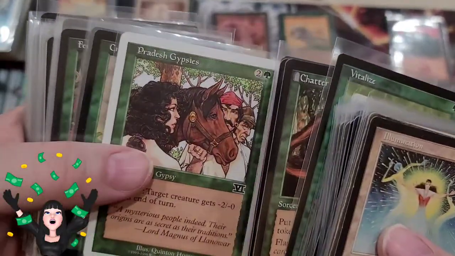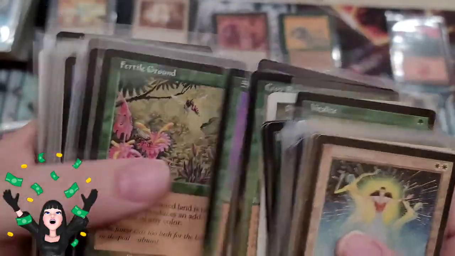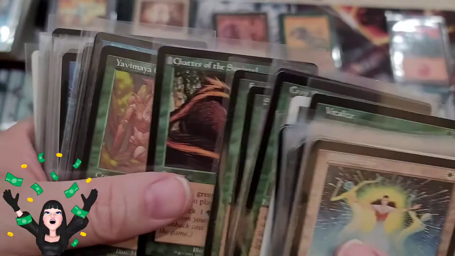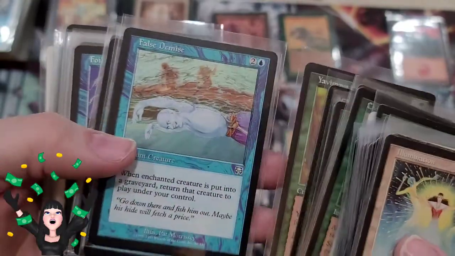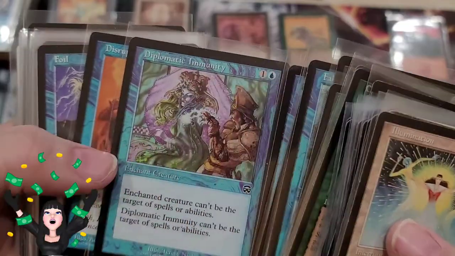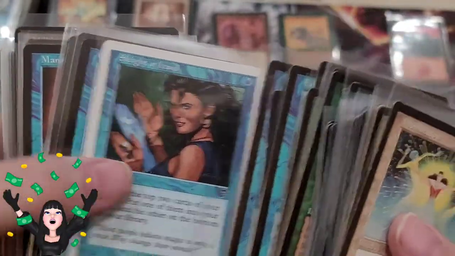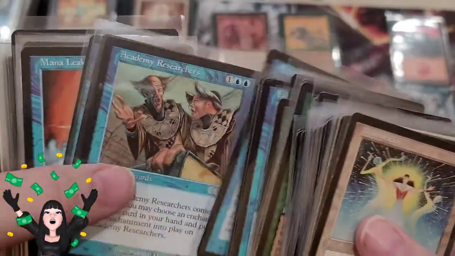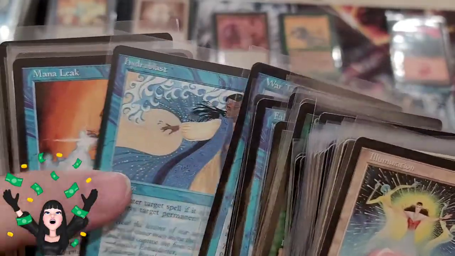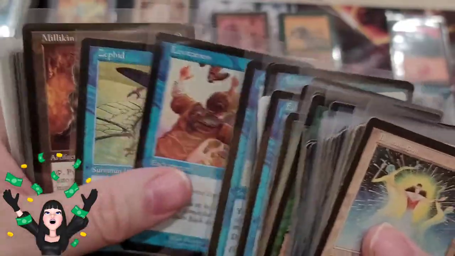Vitalize, Chatter of the Squirrel, more gypsies. Crop Rotation, more Vitalize, Sky Shroud Claim, Fertile Ground, Chatter of the Squirrel, Yavimaya Enchantress, False Demise, Evasive Action, Diplomatic. I actually used this in a deck once. It's a pretty good card. Sleight of Hand, Cloak of Mist, Auction, War Tax, Hybrid Blast, Mana Leak, Counterspell, Telepathy, Gush, Levitation.